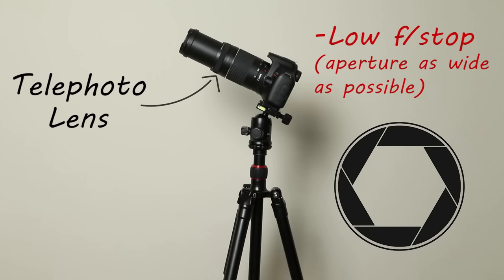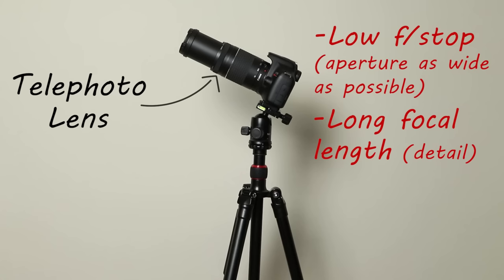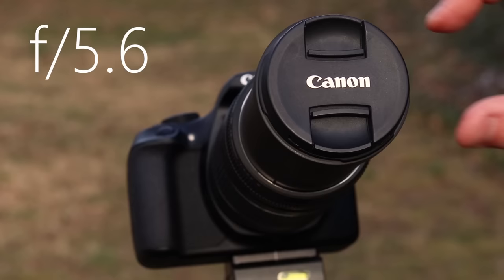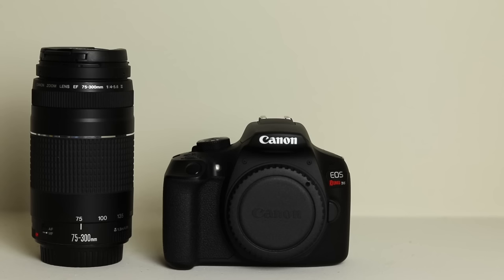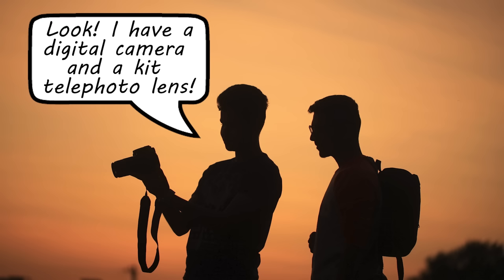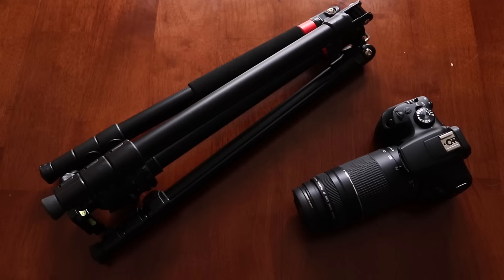We also want to make sure it has a long focal length to capture detail in the nebula. Kit lenses will work, and you should use what you have. In my case, I used the Canon EF 75-300mm telephoto lens — a lens that often comes as a promotional gift when you buy Canon cameras. I got the lens, the camera, as well as another lens off of Craigslist for around $200. Bottom line: if you have a digital camera and a telephoto lens, you probably have everything you need.